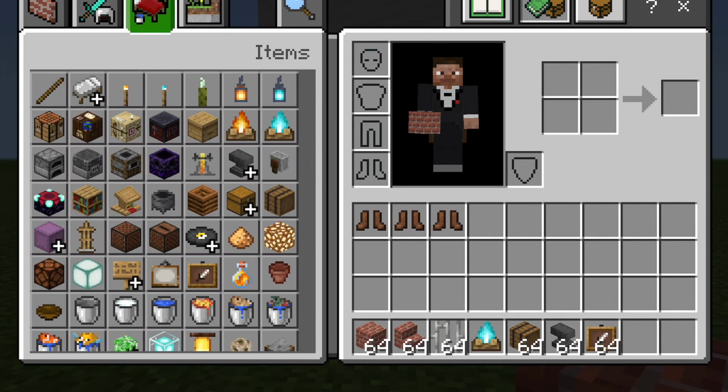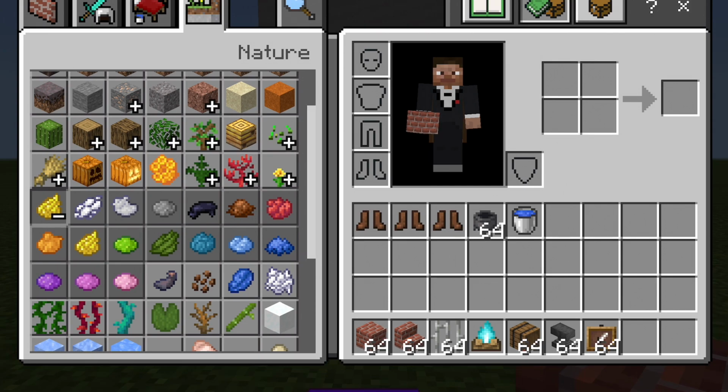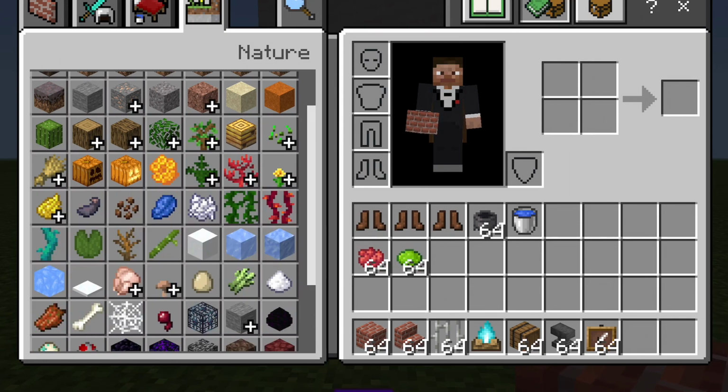And then you are going to need a cauldron. If you're on Java Edition, you don't need this or the water bucket, but you will only need these two if you're playing on Bedrock Edition. If you're playing on Java, you don't need that, and I'm going to show you why. Because you're also going to need some dye, and on Java Edition, you can just dye it straight in the crafting, like that. This doesn't work on Bedrock Edition, as you can see. So just grab some dye as well. I'm just going to go with some red and some green.